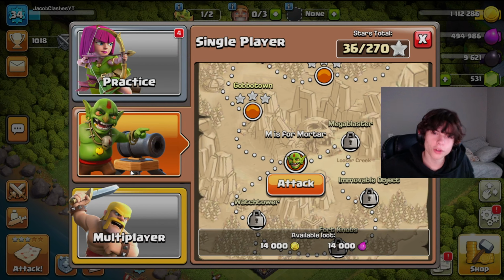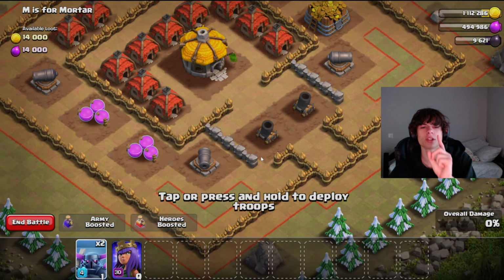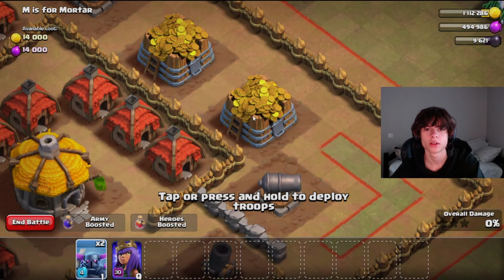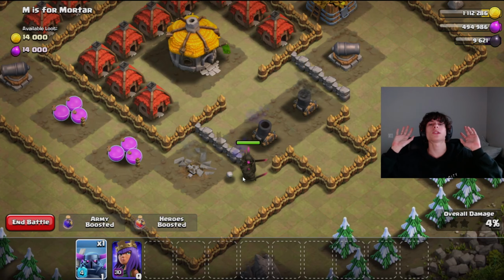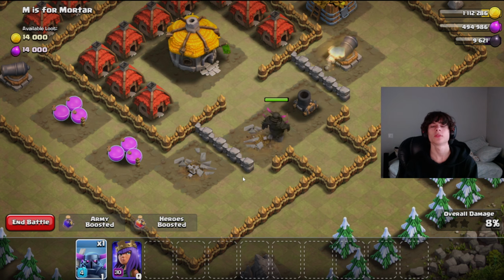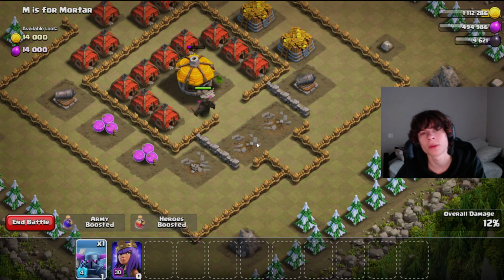We're going to do a little experimentation. Can one P.E.K.K.A. take down Emma's fur mortar? Wait, see, watch my predictions. Cannon, mortar, mortar, cannon. Gold storage, cannon. Watch this. I'm him. You ready? Watch this. Watch this. Yeah, keep running. Don't you dare. No! You had to make me look like an idiot in front of my viewers, dude.